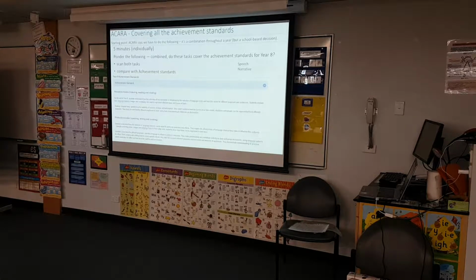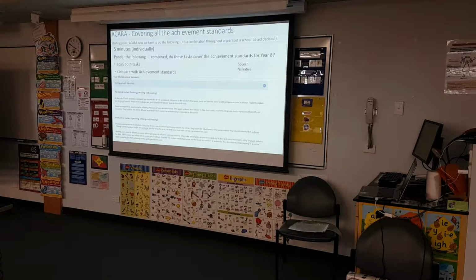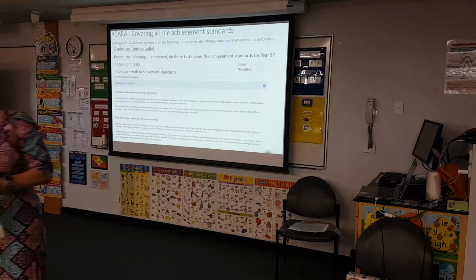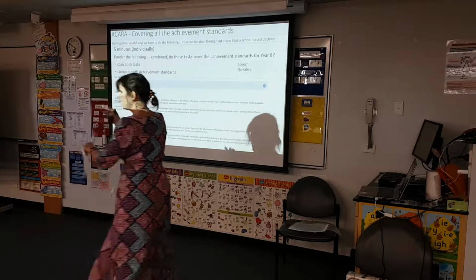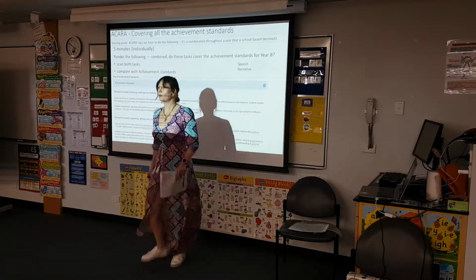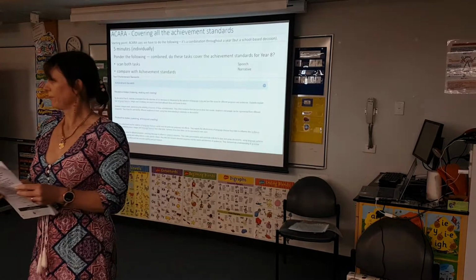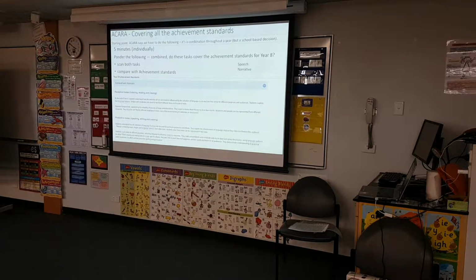So there's a task, one on either side. Actually, I'll keep that one. You can just have a look around. Tell me if those 2 tasks combined actually look at those 2 tasks and see if they actually cover, combined, all that is required according to the Australian curriculum. And this is also showing you some ways that schools have devised their assessment. Because they're quite different.